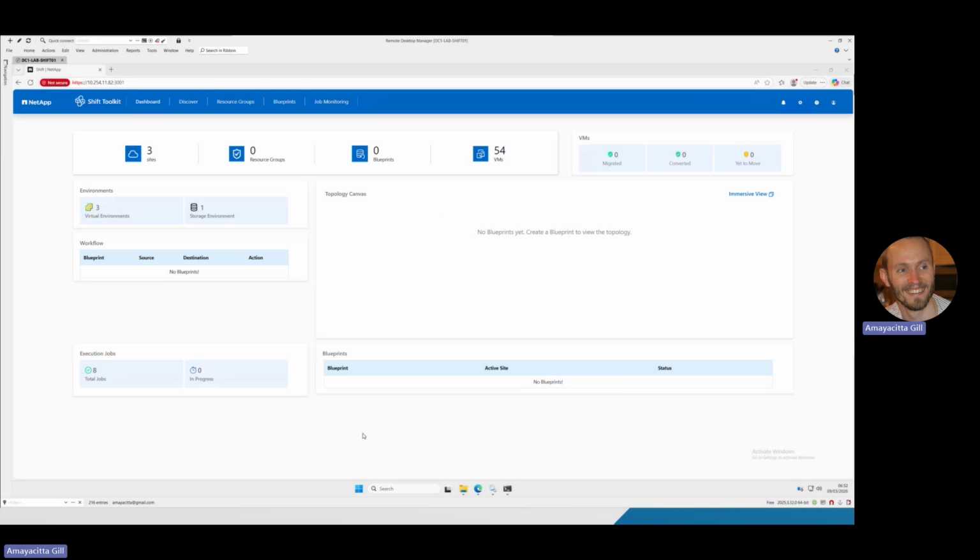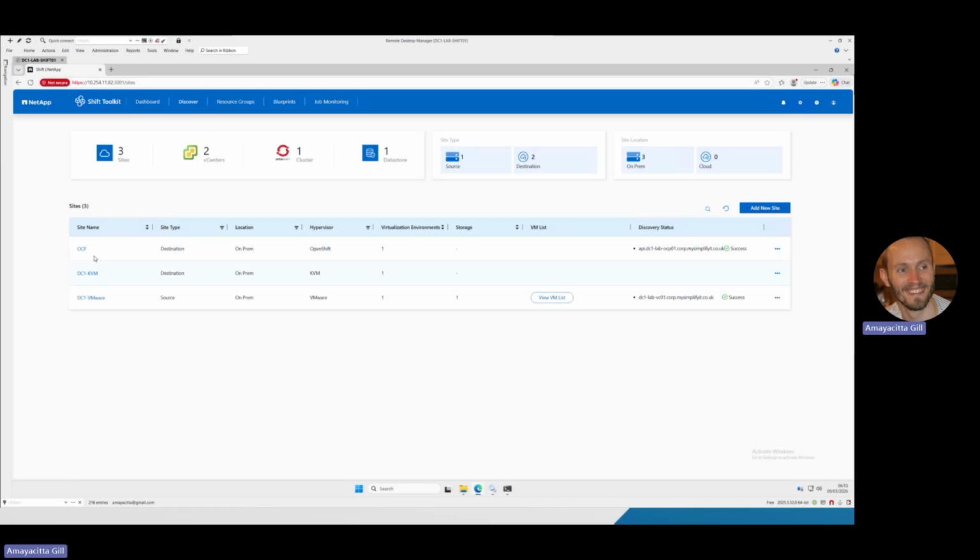You install the tool and you get this nice web interface, which has a dashboard of the different elements in it. The main thing we want to be adding, which I've already pre-added, is the source environment, which is here. So vCenters, you can see I've got an on-premise vCenter, and I can see the URL.